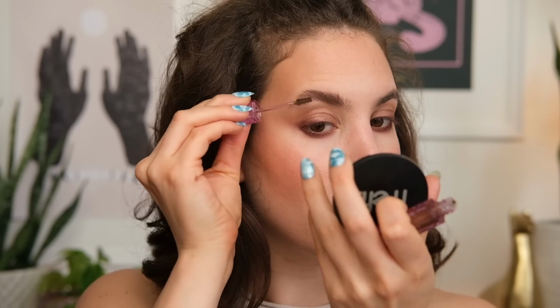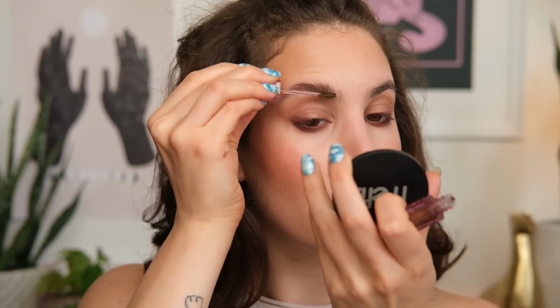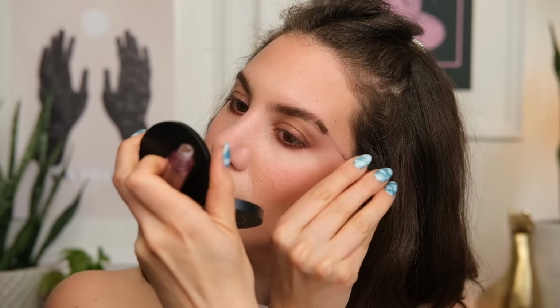I really like this eyeshadow look. It's super simple. I like this little trio. I feel like all the shades performed really nicely and I really like the results. So now it's time to move on to mascara. But before I do that, I am actually just gonna quickly do my brows. I'm just gonna put a little bit of my Kosas Air Brow gel through my brows just to set them in place and also add some color to them.